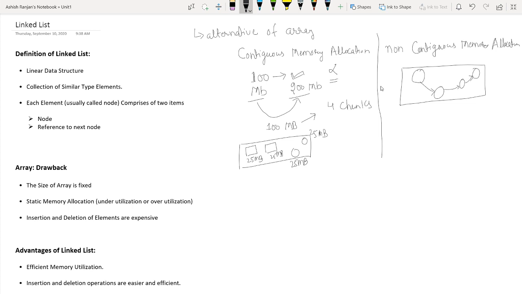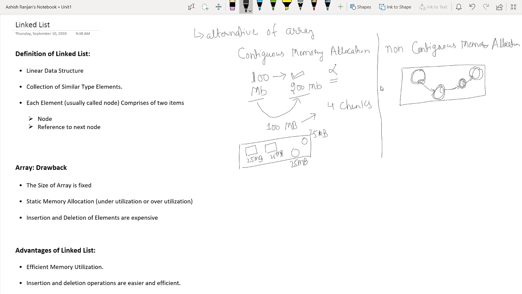Let's suppose we have used 25 MB of space here. When this space is completed, it will use 25 MB of space here, and it will store the address of this chunk in this chunk. Again, it will use 25 MB of space, and store the address of this chunk in this chunk, and finally this chunk will be used and the address of this chunk will be stored in the previous chunk.